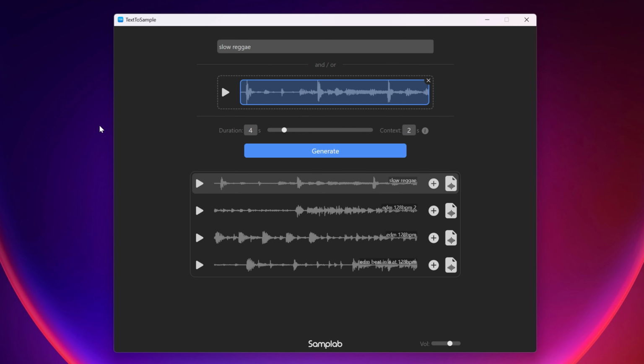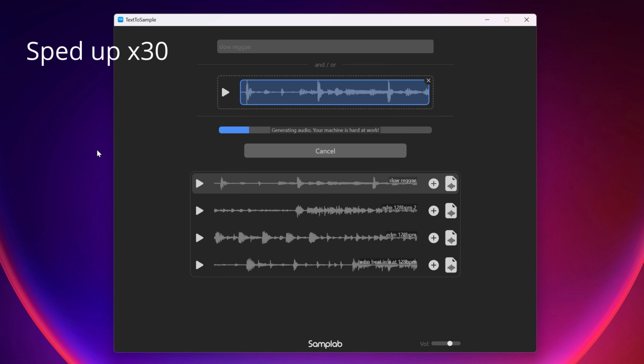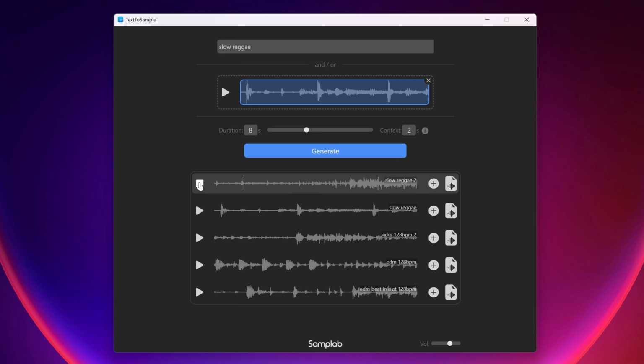For some reason every prompt ends not nicely on a bar and is rather cut short. I would prefer if you could use bars and beats instead of seconds. Let's try a variation on this prompt. Pretty horrible. It really is trial and error to get a decent result.